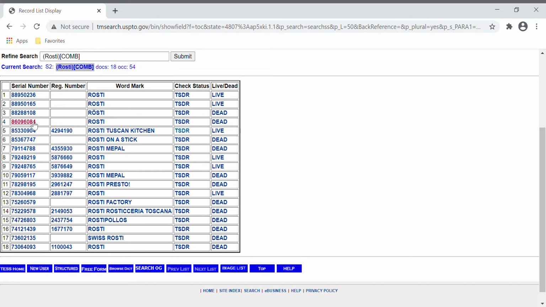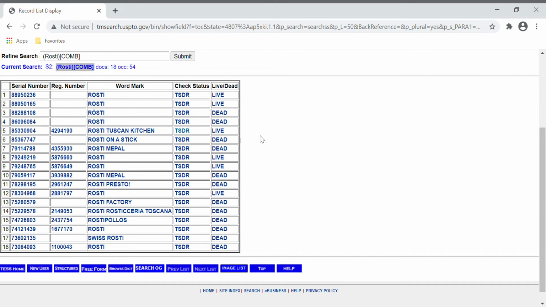On this screen, we see valuable information. The serial number, which I just explained, is what's assigned when you file an application for registration. The registration number. So we know that there is no registration number until the mark registers. And so because this field is populated, we know this mark registered at some point. Here's the name of the mark, and then you don't need to worry about this right now. In this final column, it tells me whether the mark is live or dead.